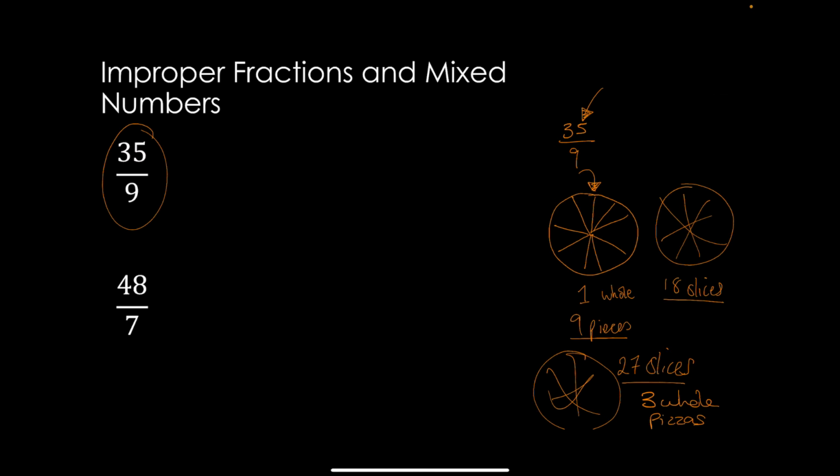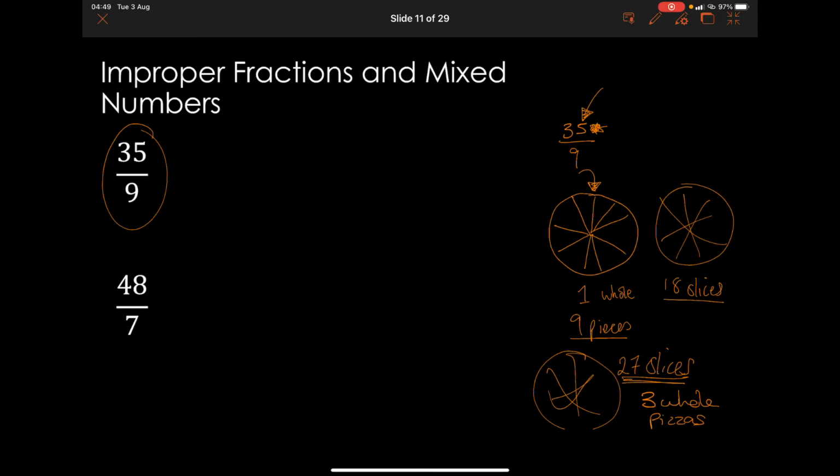So all you really need to do is think how many 9s go into 35. Well, in total, there are 3. 3 whole ones fit into 35. But then we've got some leftovers, some remainders. So we can only fit 3 whole ones, which takes us up to 27. And then from 27 up to 35, you're left with 8 remainder.